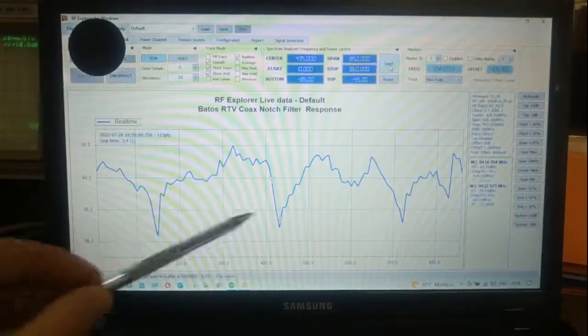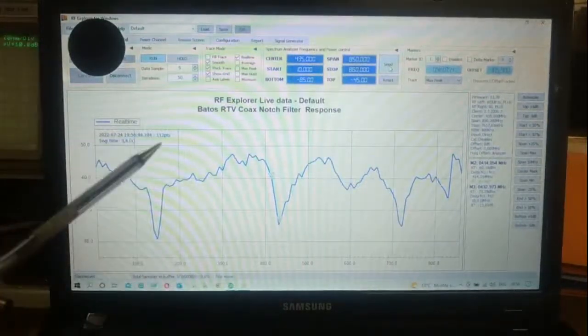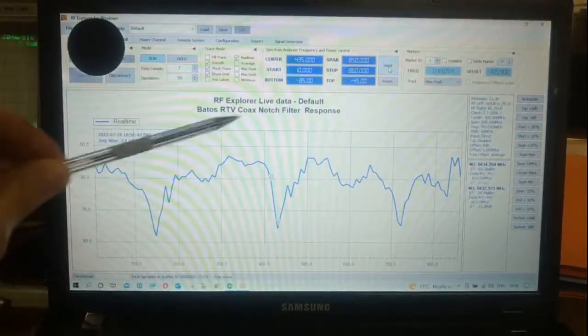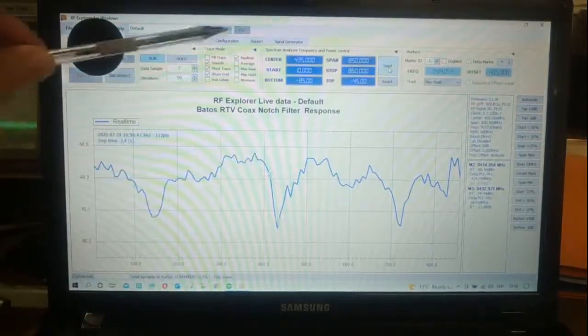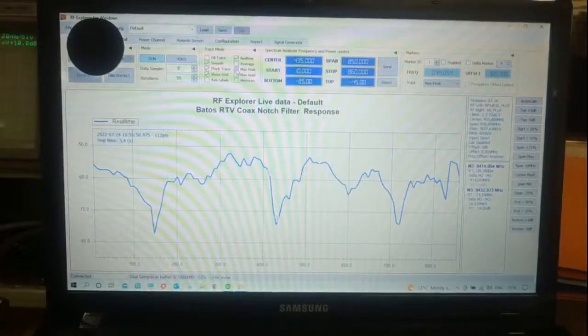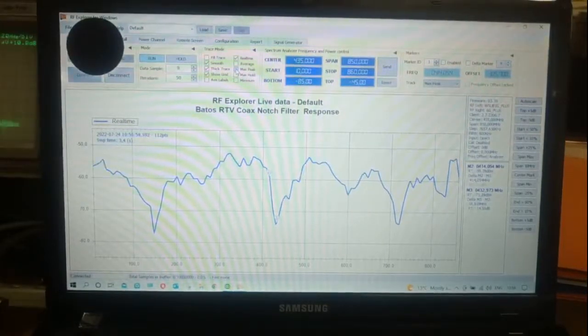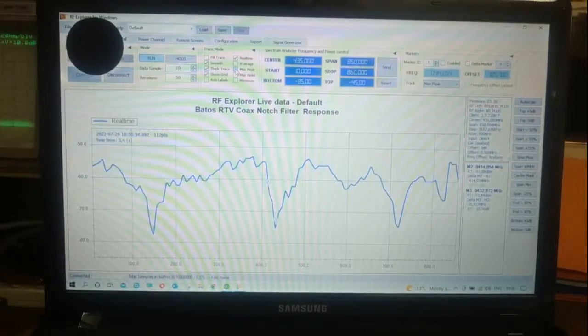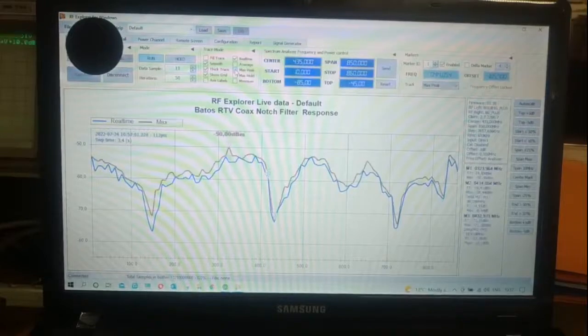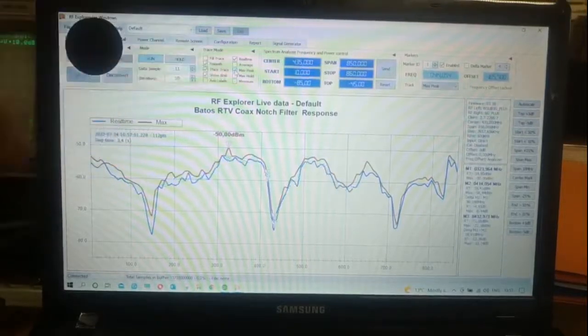But we've got 1, 2, 3 peaks. And of course, the greatest attenuation we will always get. This is a very fast real time, and due to being a white noise generator that I'm sending into the filter, it will fluctuate very fast. However, I'm going to click now maximum peak.